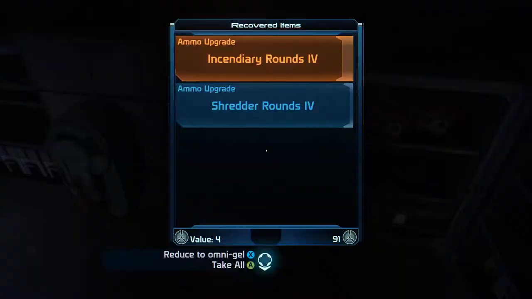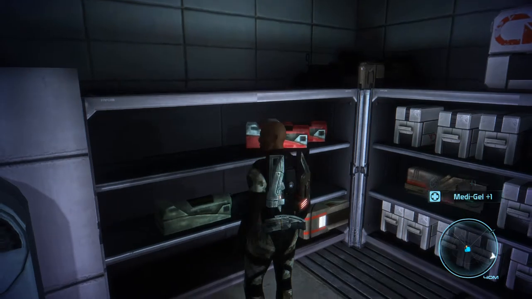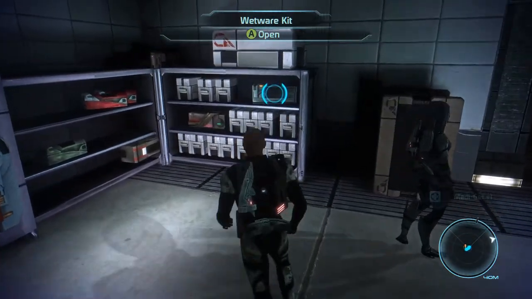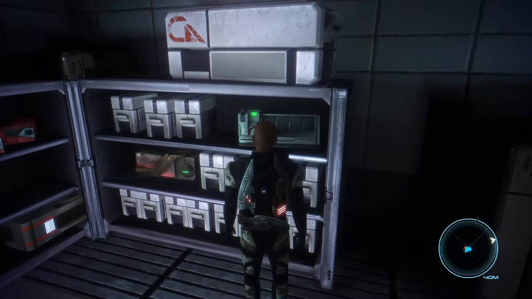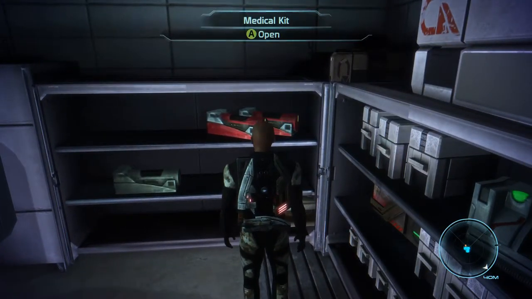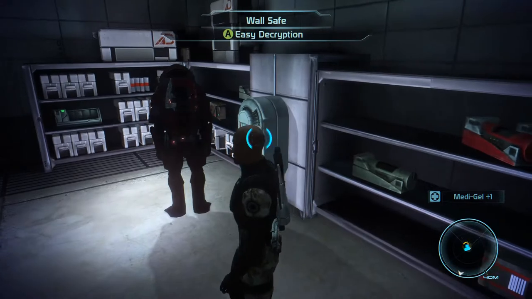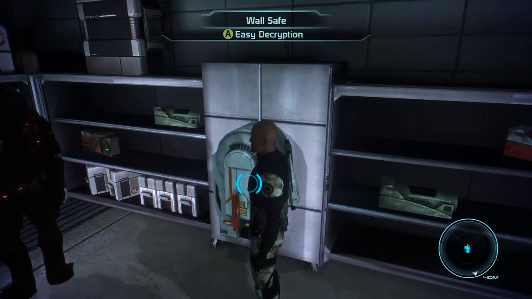What else have we got? Upgrade Kit, Incendiary Rounds, and Shredder Rounds. We'll take those. Take the Medical Kit. Anything up? Or wetware. Unity amp and a Solaris amp. Take those, make sure. Oh, more. Okay, thank you. Oh, they knew that you would be in trouble when you got here.